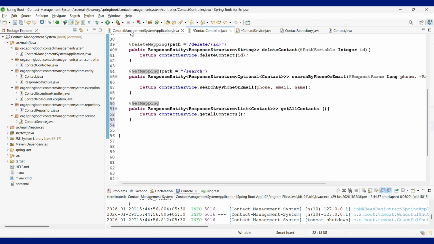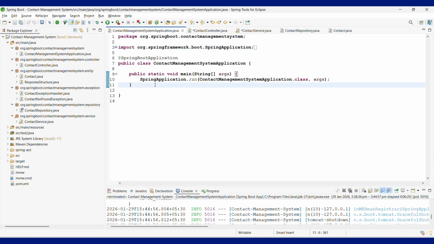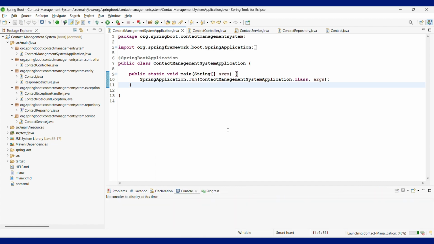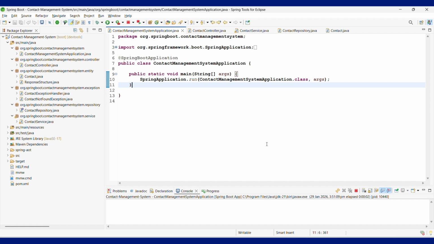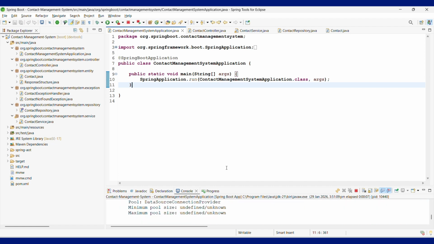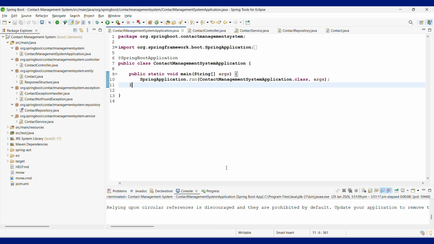So Control M, go to the main page, and here run as a Spring Boot app. Okay, what is happening?